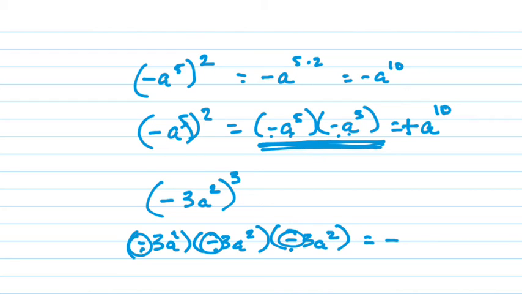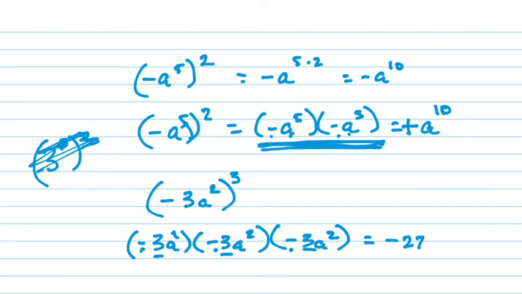Remember, I think we've talked about that before. All right. If not, no big deal. Then I need to do the 3's. 3 times 3 is 9, times another 3 is 27. Now, if you were using the shortcut, that would be 3 to the second power, or to the third power, I'm sorry. You might not remember to raise that 3 to the third power, right? So you've got to be careful. Then finally, a squared times a squared is a to the 4, times another a squared is a to the 6, because we add them.